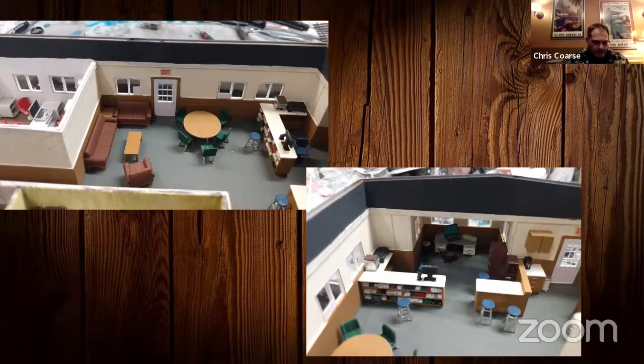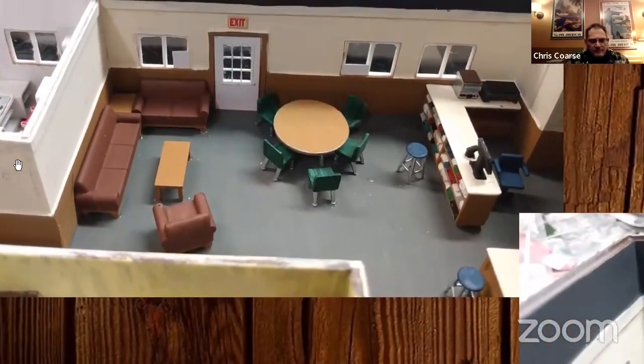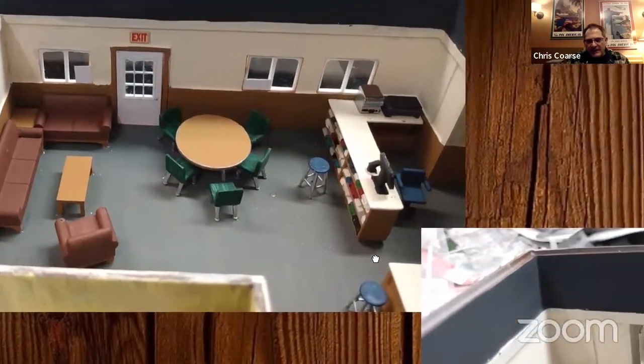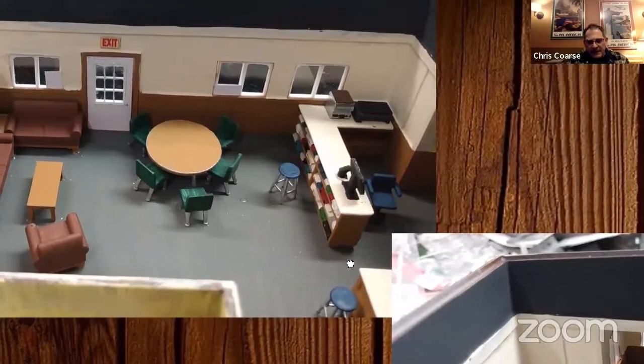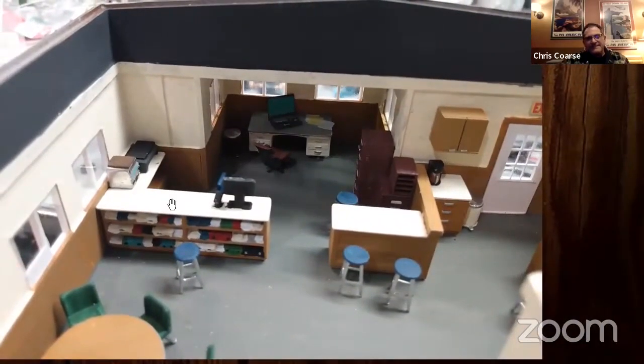Just about every detail you see in there is 3D printed. Couches, printers, radios, seat testers, you name it. So according to Murph, the key to getting first place is you got to have more people in the model. There were actually quite a few figures in and on the display. It was a tough competition this year. The winner was actually a robot dairy operation. That was a beautiful model, and it was tough competition.